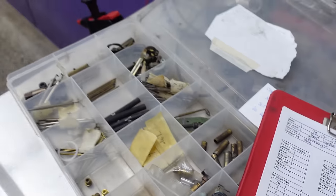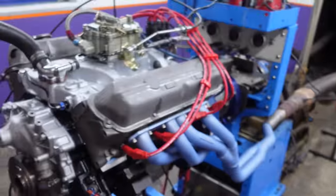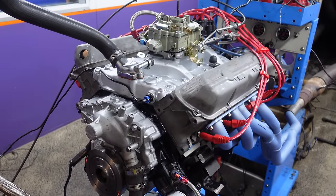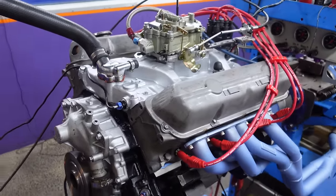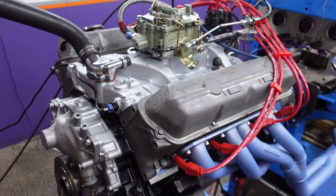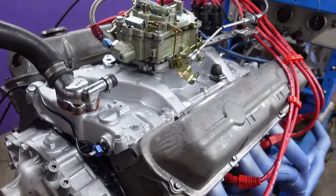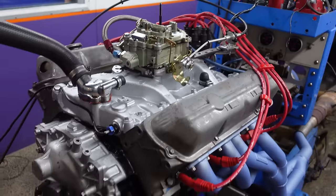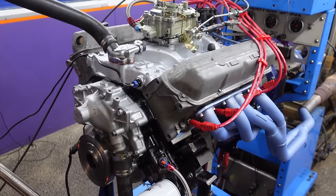But we just cracked 337 horsepower last run, and I thought, oh my goodness, we've got to get the camera out and show this engine. It's beautiful. To pop the bonnet on such a car and see a stock engine there, intake manifold, the whole lot, yet to have that sort of performance, that's damn impressive.